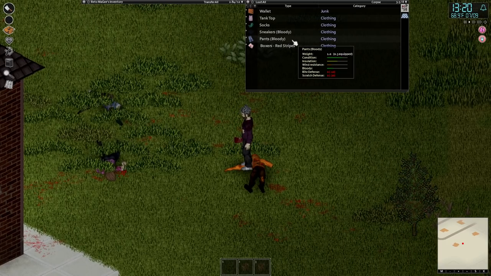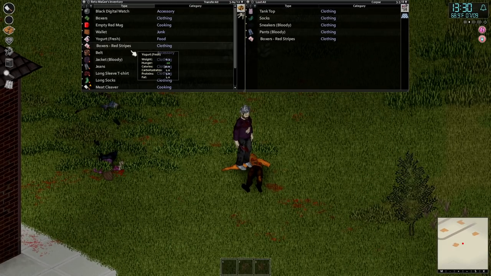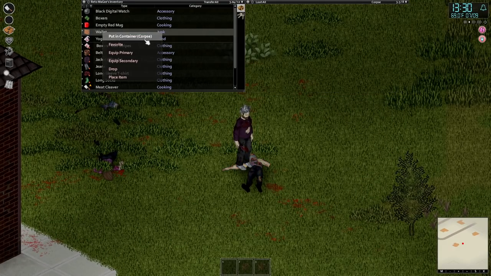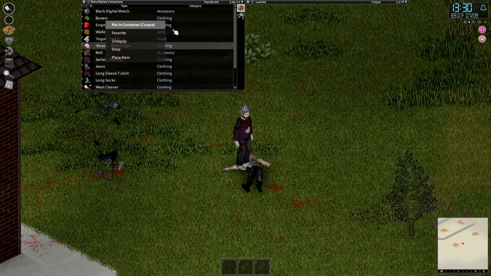Do I want his sneakers? His pants? His wallet? I do want his wallet. I'll take his wallet. What could that even be good for? Put it in a container? I'm kidding. Wait. Okay.